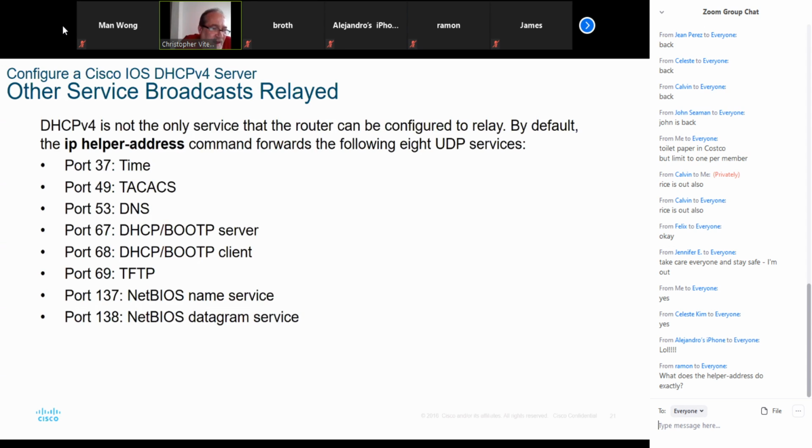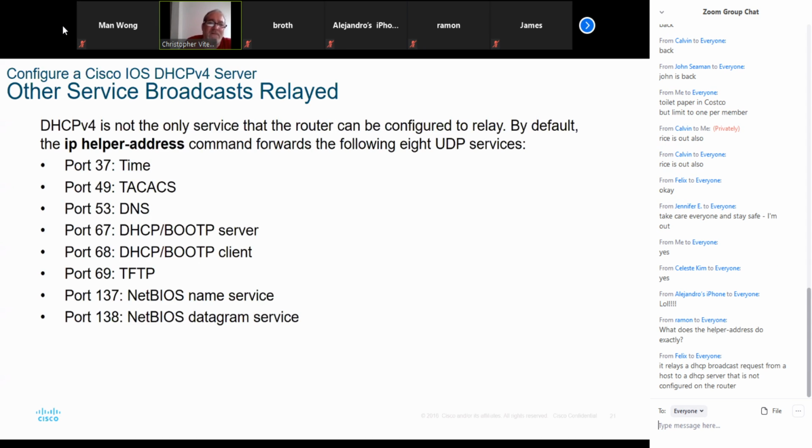Port 53 for DNS. Ports 67 and 68 for DHCP. Port 69 for TFTP, 137 for NetBIOS name service, and 138 for NetBIOS datagram services. So these are additional services that can be forwarded from one segment to another.